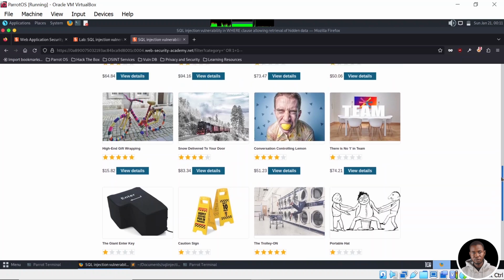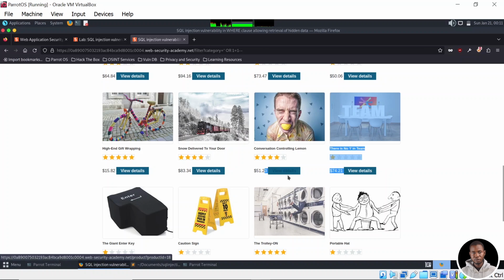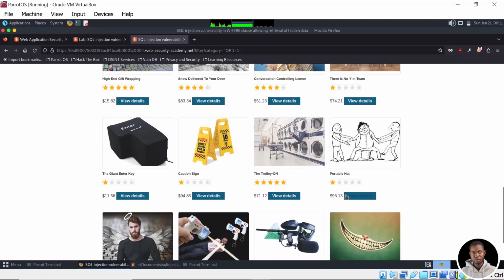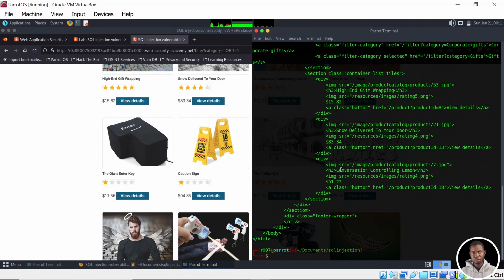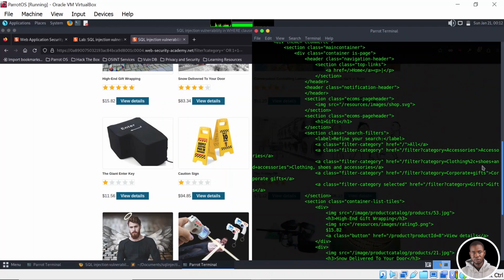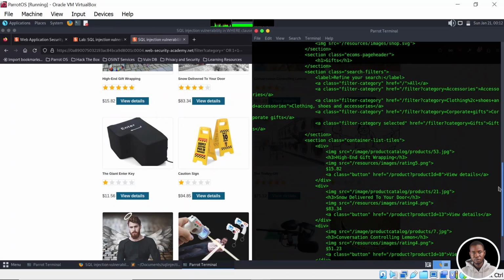We can actually use this to count the number of items we have, because you see that every item on the list has these view details attached to them. Same thing if you go to the script we run, you can see that we have looking for view items.